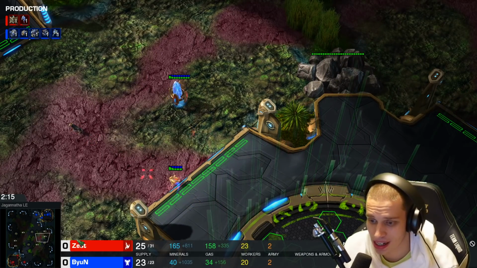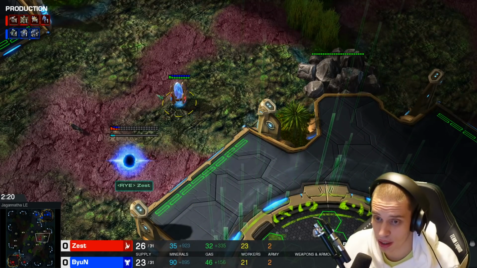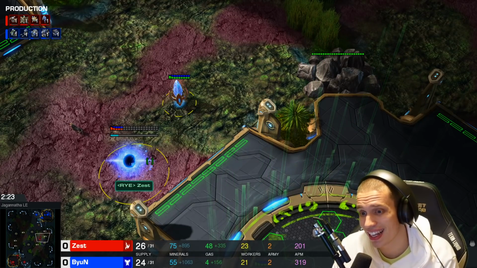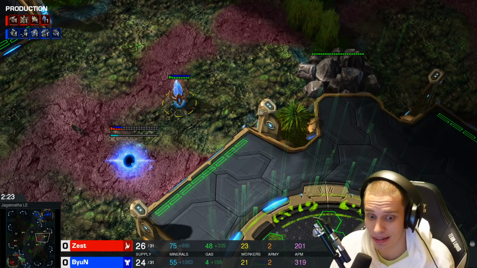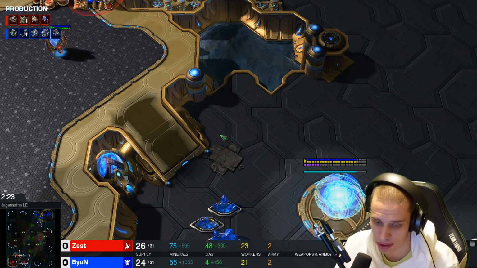Zest, however, he wants a little bit more gas. What he does, he plays Nexus before core and then proxies a second pylon on the map. Now, don't get me wrong, this build is not necessarily done with Nexus before core. I actually prefer playing with core before Nexus because it hides the fact that you're proxying a pylon a little bit better.